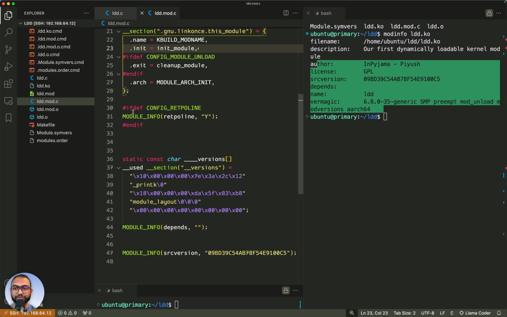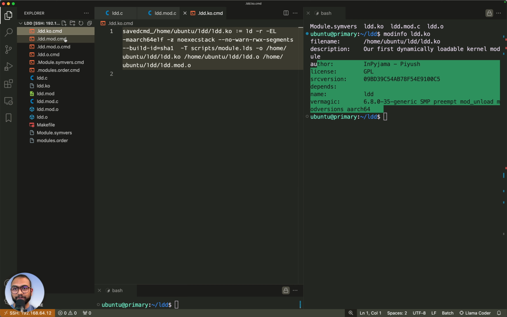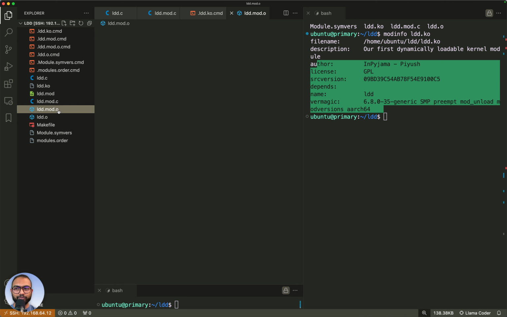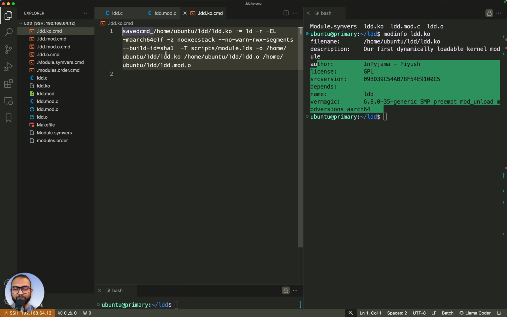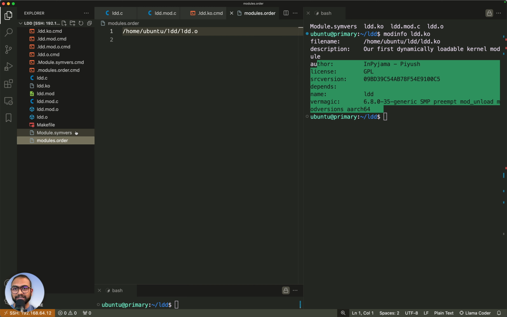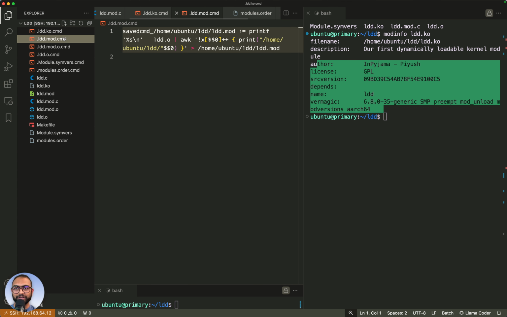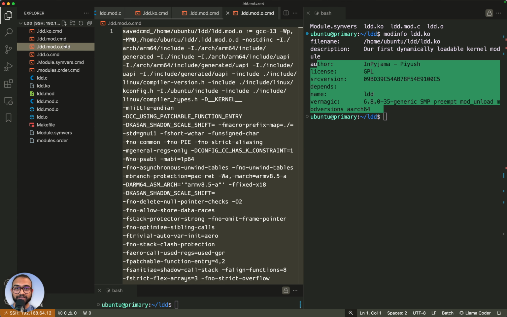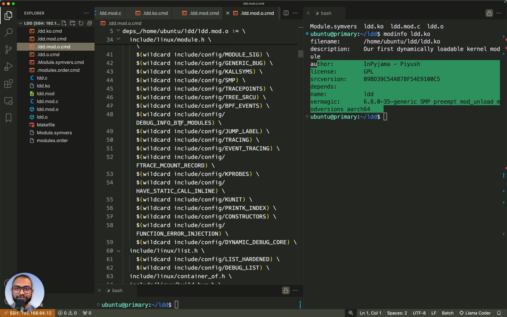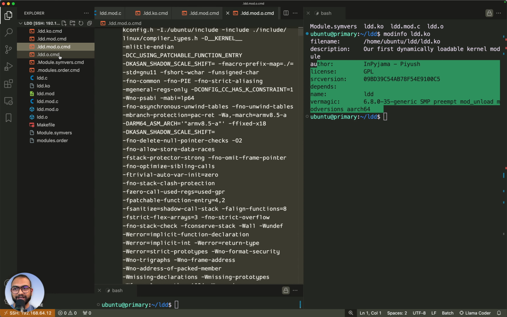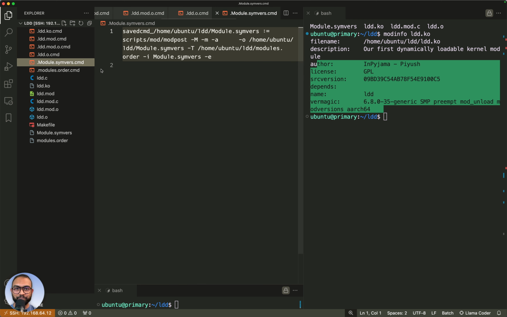And I'll also give you a little more of a hint at this point. You can go ahead and open up all the other files. The .o files might not open up because these are binaries, or essentially object files, but the cmd files, the symbol file, the symvers file, the order file, these all open up, and as a good exercise, try and figure out what all the content might mean, right?